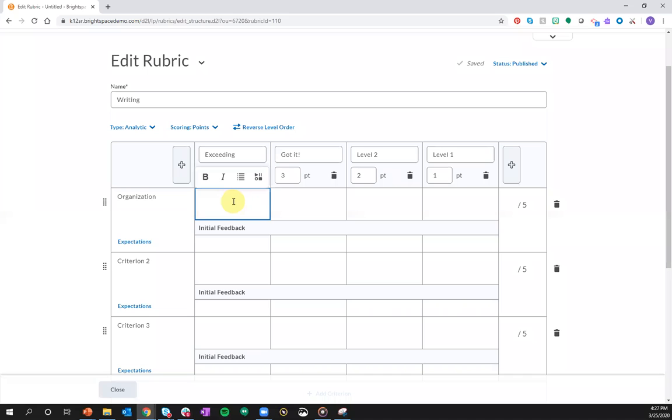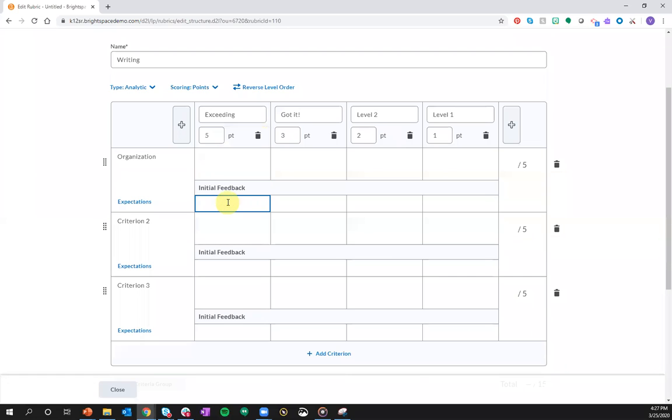And then in here, this is what I really love. In my success criteria descriptors for my levels, I have a little mini HTML editor. So I can type, or again, I have this insert stuff button, so I can put audio-visual components into this. I can put in an image, I can put a video note in here. So again, if I want or need my students to be able to hear the descriptions instead of just being able to read, or if I want both a written and a verbal description to help maybe English language learners or if you're teaching a second language class, I can really easily do that.